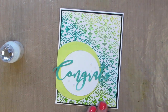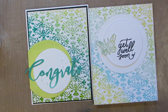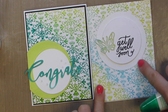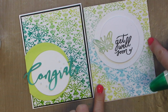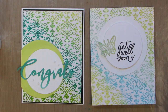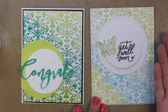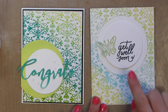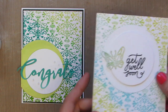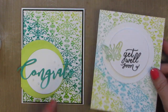I do have one more card to show you. Here is pretty much the same card, a little bit lighter version. This is It's a Boy ink, Melon Ice, Meant to Be, and Garden Party. I used two white dotted circles layered on top of each other with the Get Well Soon from our new Simply Stated stamp set. Then I grabbed the Enchanted Butterfly, watercolored it, and added some Sparkle Pen on top. So that's another way to finish it off.